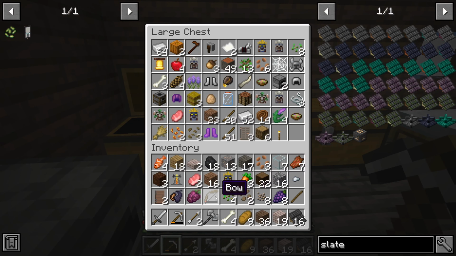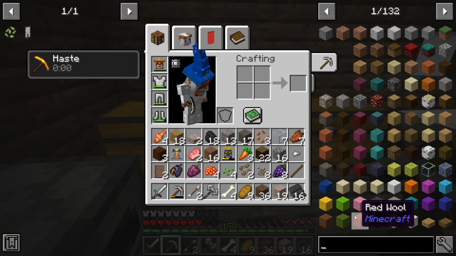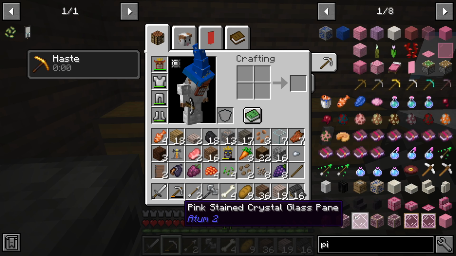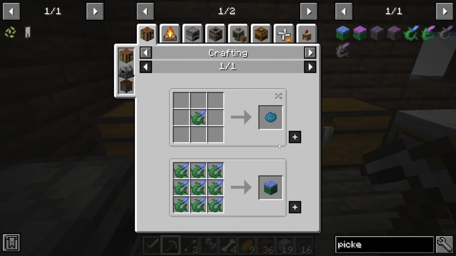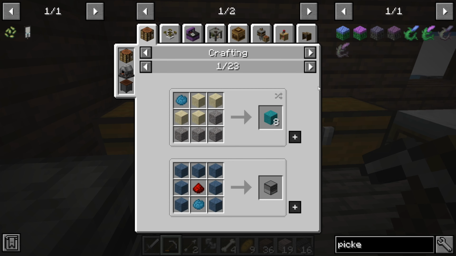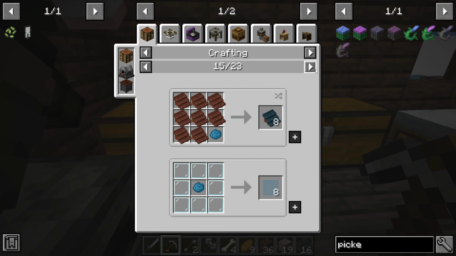Fuck. But wait, there is a blue picker with light. Oh, it makes cyan dye. And can I make a blue dye out of cyan dye by mixing it somehow? Can I? No, I can't.